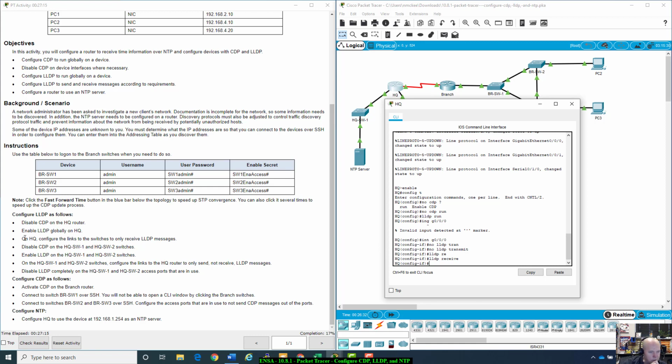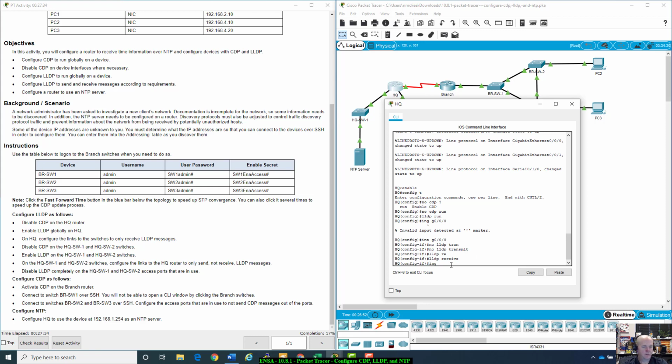I like to read this thing just to make sure I do it right. So I turned on no LLDP transmit, but then I turned on LLDP receive. So it's two separate commands.